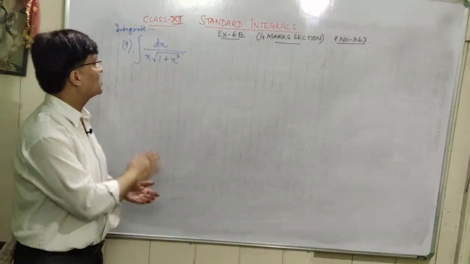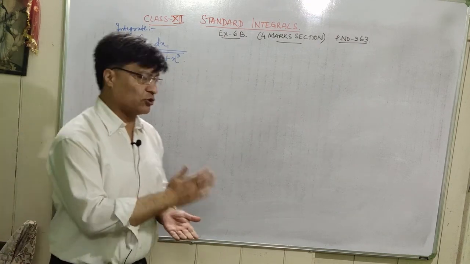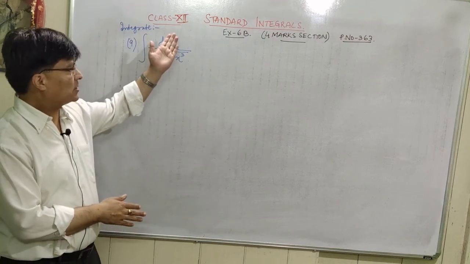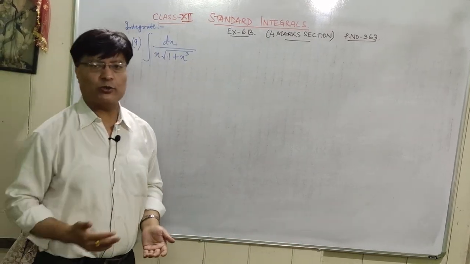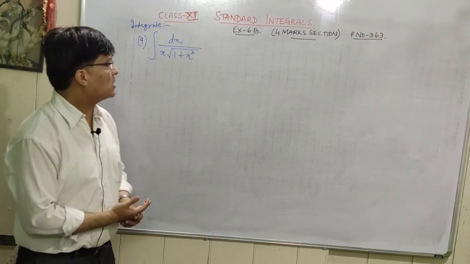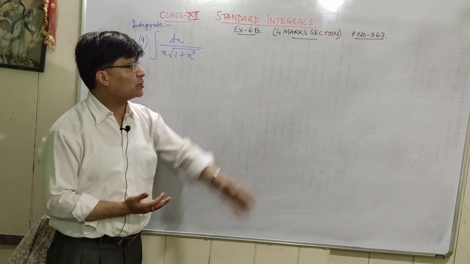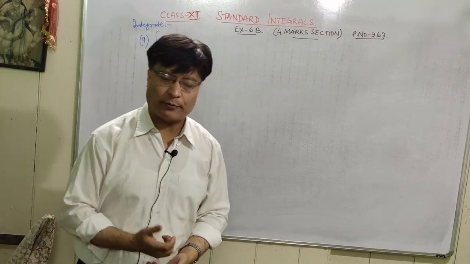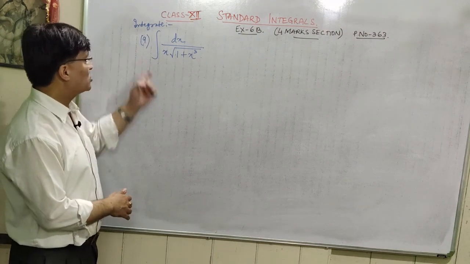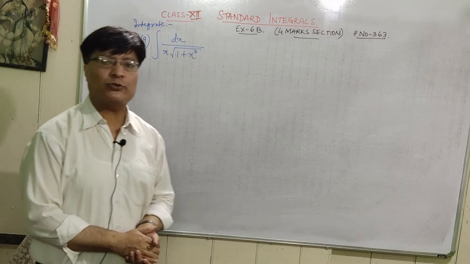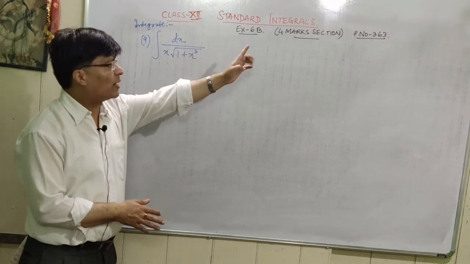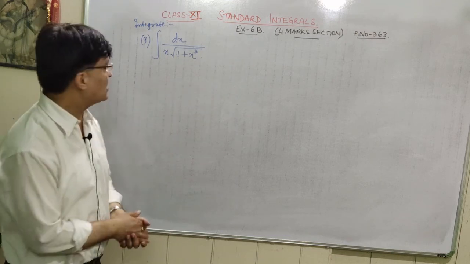So now I am doing class for class 12 science. The topic is the same topic that we were doing in the last online class, that is standard integrals. So today is the continuation class of the same chapter, standard integrals. Same exercise 6b 4 mark section, page number 363 from the book Higher Mathematics for class 12 by Sailendra. So let's do this question number 9. In the last online class we did question number 8. So let's do question number 9 from the 4 mark section, page number 363.